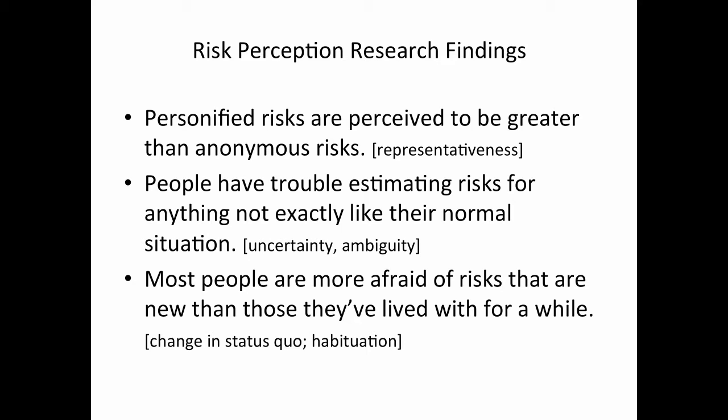Next, people have trouble estimating risk for anything not exactly like their normal situation. This is a situation of uncertainty, ambiguity. You can also think of these situations as ones in which we have not developed the expertise to even make the intuitive judgments. Go back to the discussion of intuitive thought and judgments, where we had said that some of our intuition is the result of experience. And so system one judgments based on experience may actually be reasonably effective. But if we don't have familiarity, we're not going to have the experience to have sound intuitive judgments. And our intuition on uncertainty is going to be biased for all the heuristic reasons we've already looked at.